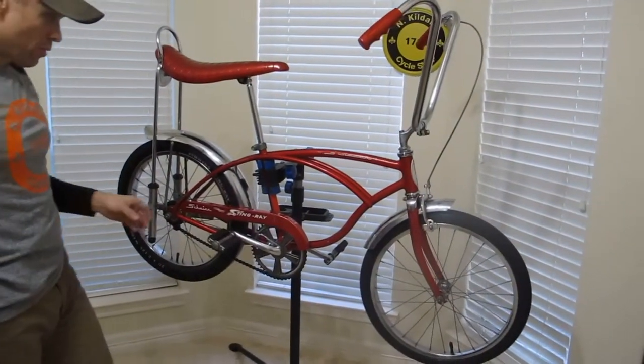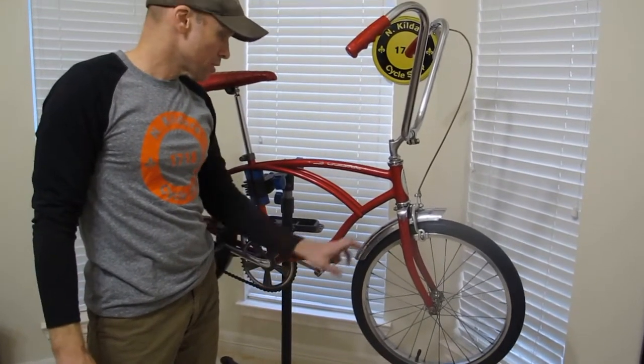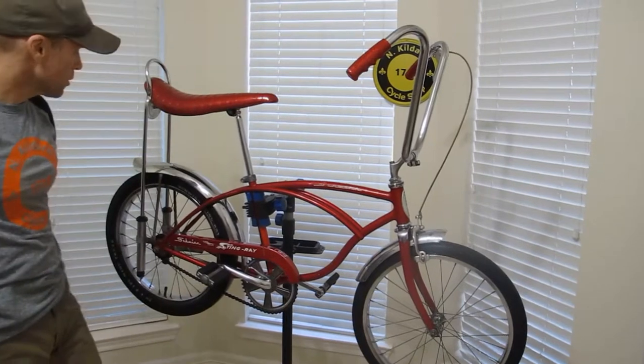So what else do we have? Let's see, we've got heavy duty fenders on it. It's a real nice front fender. You can tell that's a heavy duty one. That's not a cheap replacement.